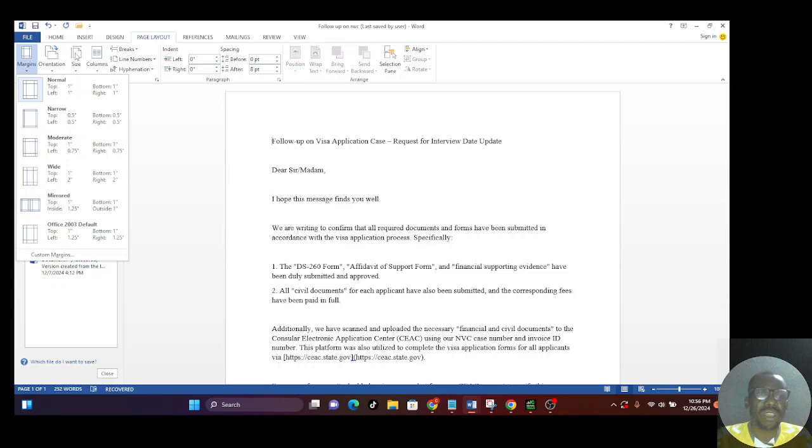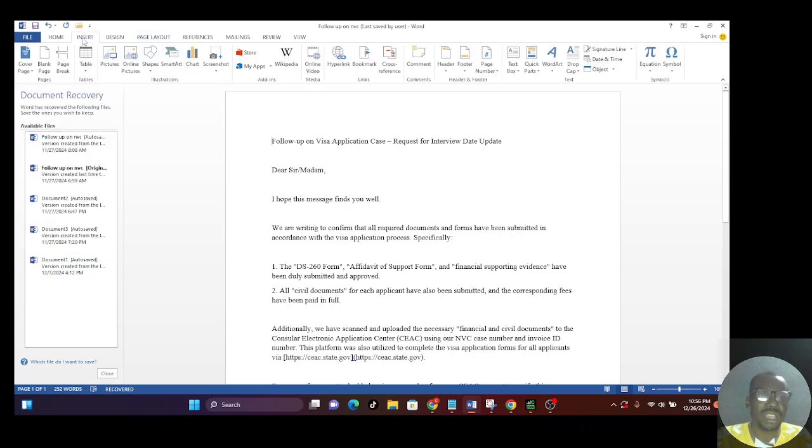Let's say, for example, let's come over here and click on Insert. You see that you can actually create a cover for your page. But let's not go into the cover now. Let's talk about page break. To discuss page break, let's talk about numbering a page. Let's say I want to give this page a number.